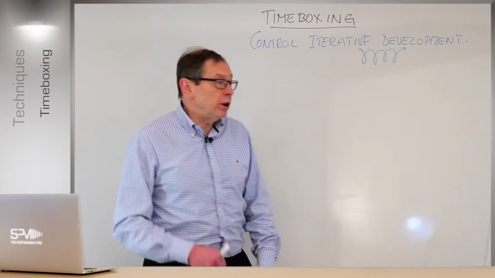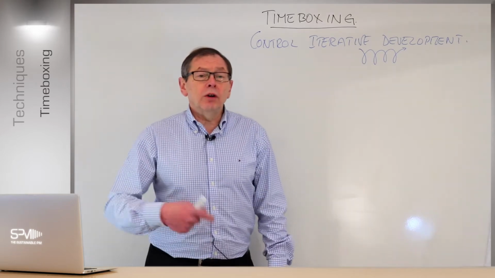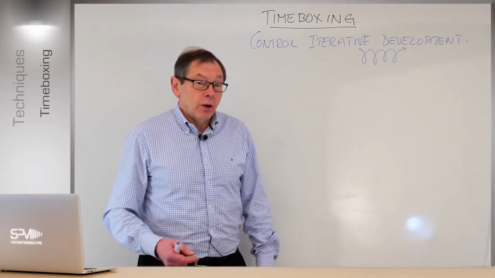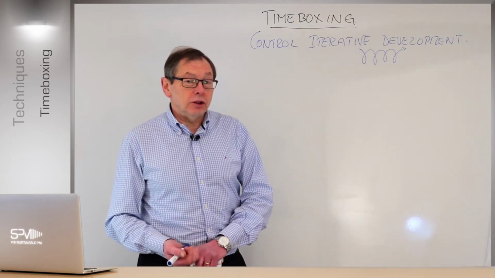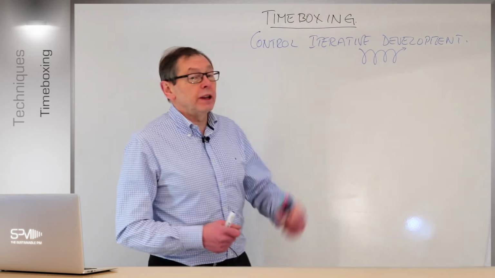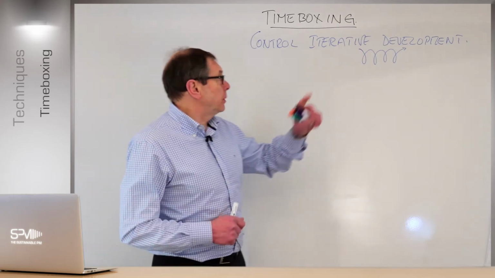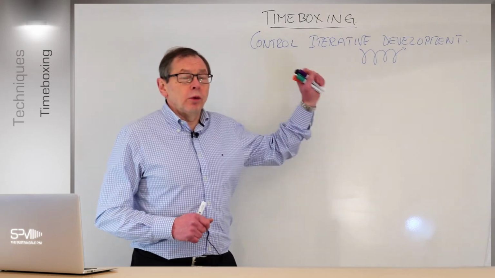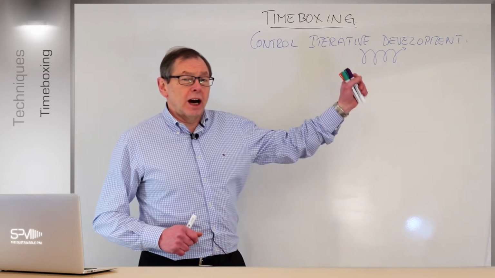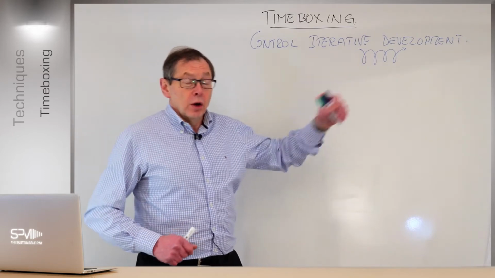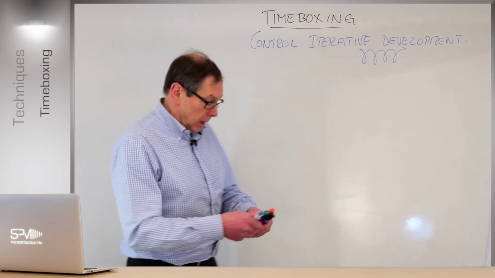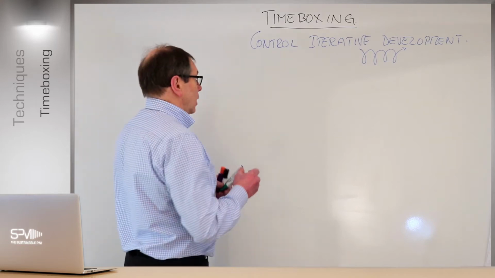And down at the build end, this is where we need to control, so we don't go building on and on and on. And the golden triangle situation, we turn that around because now we can use contingency in a different way, or a different form of contingency, I should say, really. And we'll see that in a moment. But the first purpose of time boxing is to control the development of the solution, control iterative development, because we're estimating, we don't know how long it's going to take. Some may take longer, but at the end of the day, we have to shut it down at some point in time.